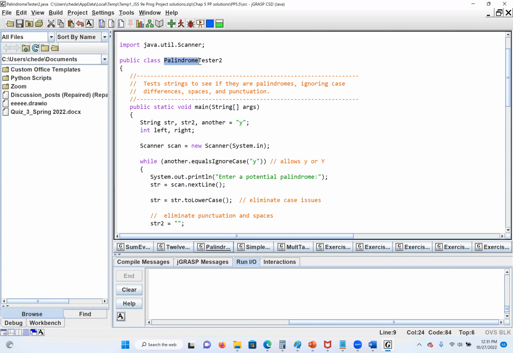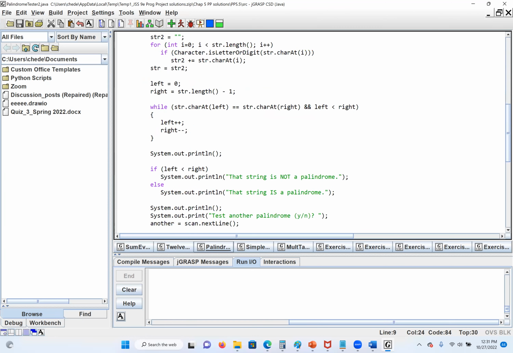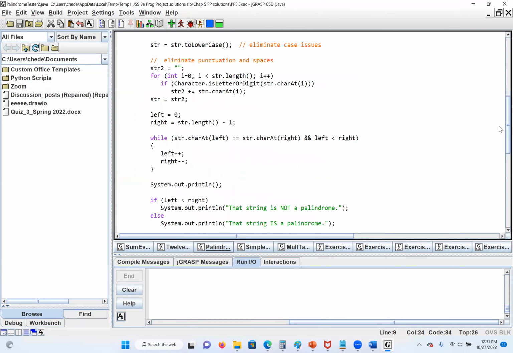So our goal here is to compare each character, the first with the one in the reversed position. So here we say, okay, we are starting from 0, the beginning. What we do is compare it with the end, so here we have str.charAt(right). We are checking if they are equal.